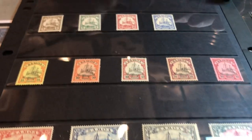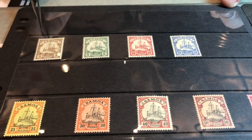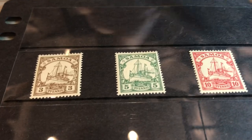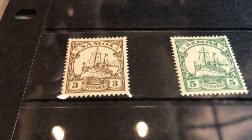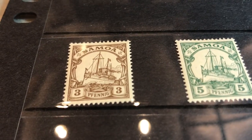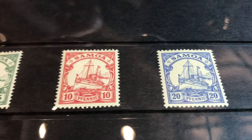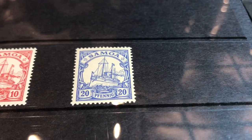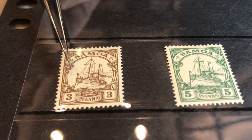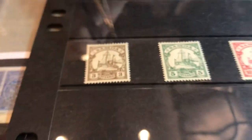The original stamps for the German colonies were stamps from the German Empire that were overprinted. But in 1900, they came with their own set of stamps called the Kaiser's Yachts — specifically the Yacht Hohenzollern, which was about 100 meters long. It was a steamer, very impressive. The Kaiser and other members of the royal family would cruise around the world in that yacht. They made beautiful engraved stamps, usually 13 stamps per set.